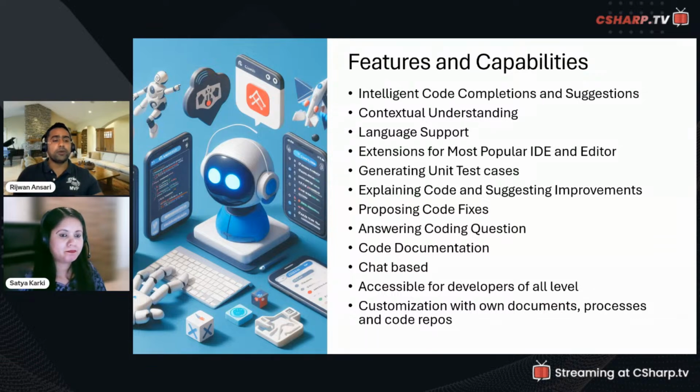So Copilot Enterprise will be based on your own repository, which means many organizations have their own coding standards, their own libraries, their own frameworks, and their own boilerplate applications. When they want to write another project or develop another product, they don't want to use code from the public. Mostly they want to use their own libraries, so that the suggestions will be made from their own code, based on their own documentation and so on.